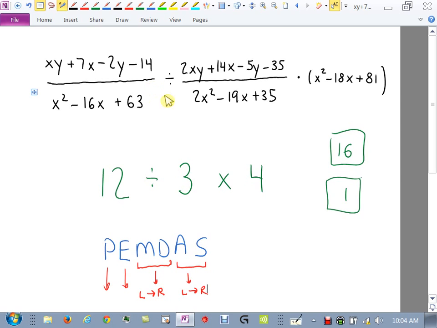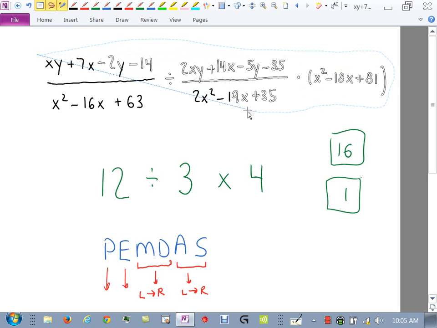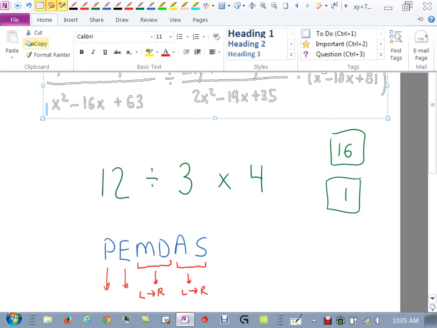Why is that so important? Well, what am I going to do if I divide these? I'm going to factor them out, but to change this division symbol I have to flip this one. If I had done the other one first, I would be working with it just like this, but this one needs to be flipped, and so working with these first would have messed everything up. I have to flip it first. So I'm going to rewrite it, flip the second one over, and go to a new page.